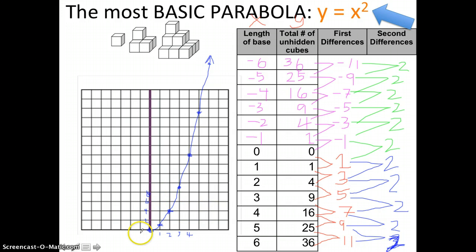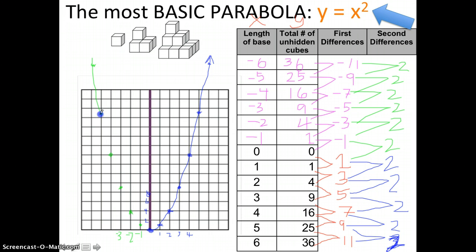Okay, so let's see what the rest of our graph would look like if we plotted these negative values over here. This was -1, this was -2, continuing this way, -3. We had a point here at -1, 1. Then the next point was -2, 4, which would be here. Then we had -3 and 9. Then we had -4 and 16. Then we had -5 and 25. And then we had -6 and 36, which would be about here.